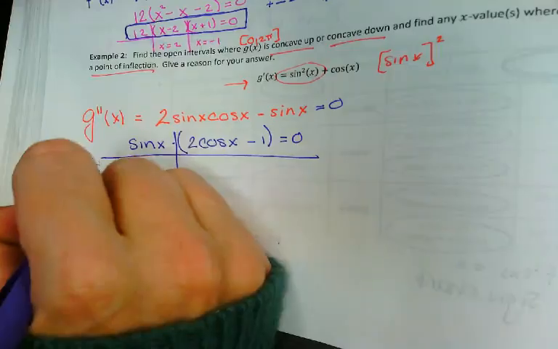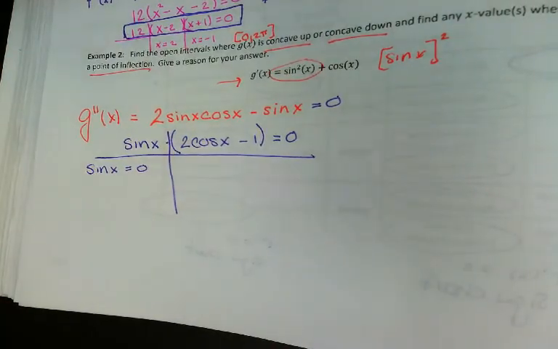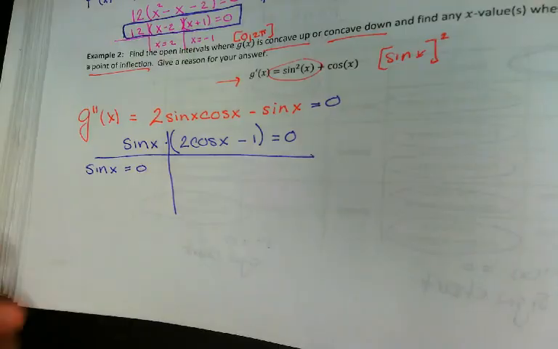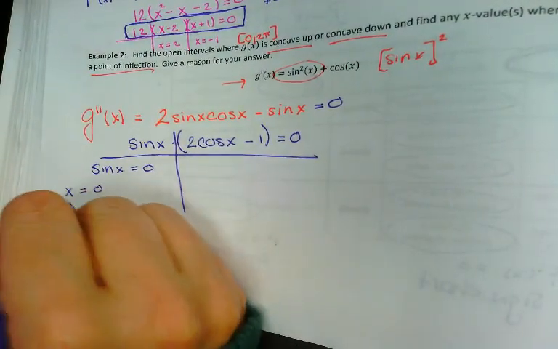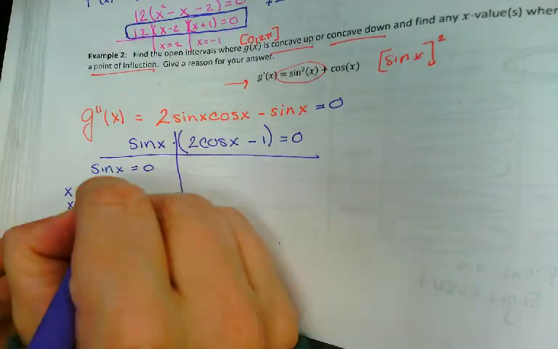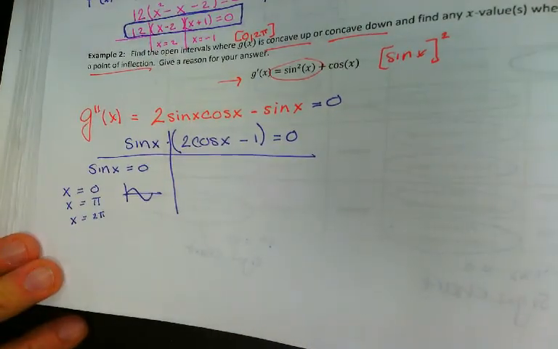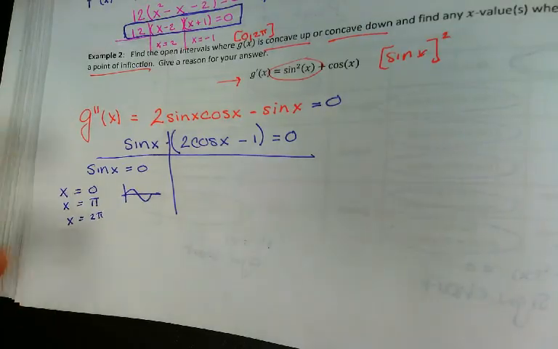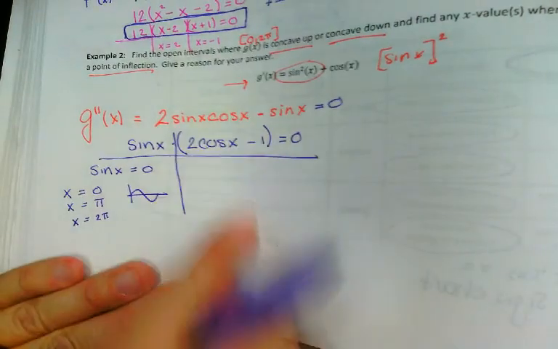Okay, so I'm going to set sine of x equal to 0. So when we set a function equal to 0, hopefully you're picturing the graph. How many times does sine equal 0? 3, at 0, pi, and 2 pi. So again, I'm just picturing the sine function. It hit 0 3 times. Okay, those are the easy ones, when it hits zeros and ones and negative ones. These are the annoying ones.